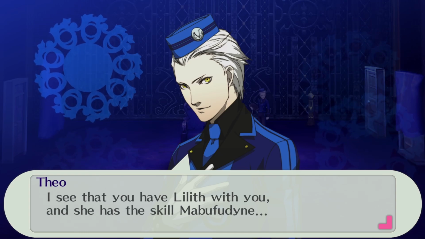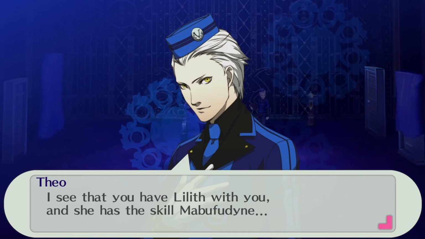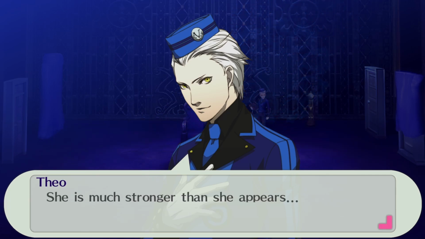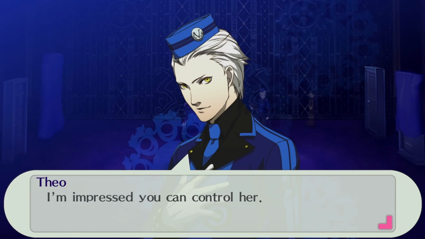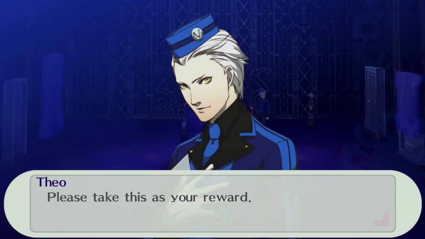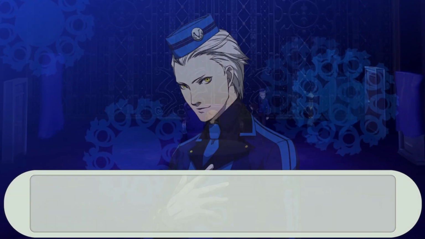I see that you have Lilith with you, and she has the skill Mabufudyne. Mabufudyne. Man, I am not doing well today. She is much stronger than she appears. I am impressed you can control her. Magnificent, you have fulfilled my request. Please take this as your reward. And we get a sacrificial idol.